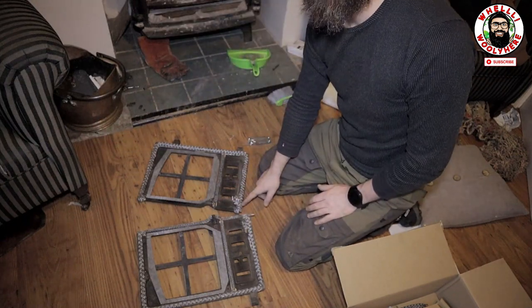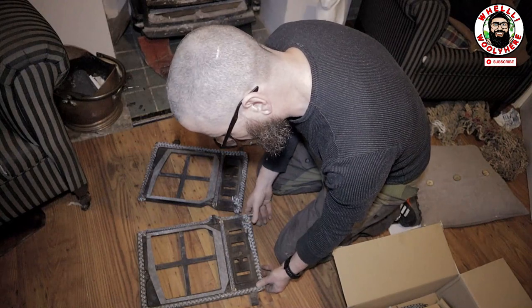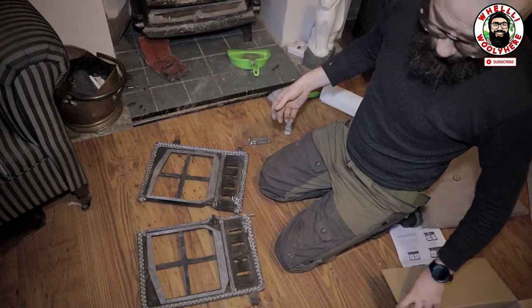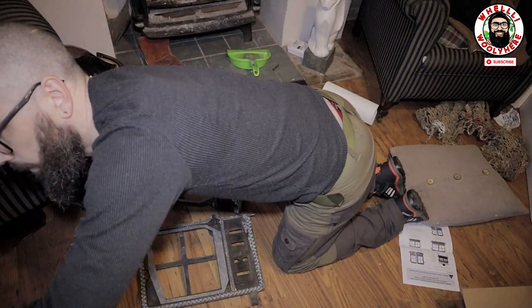So I've cut the rope here. I'm going to have to cut it again here, guys. And I really thought that by buying a kit for the rope for that stove, it should fit. So, it doesn't.